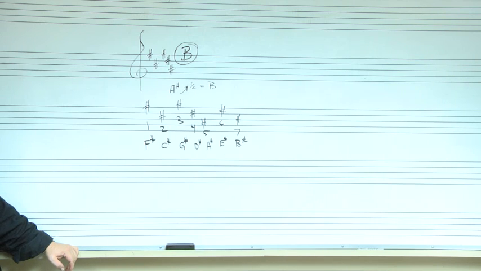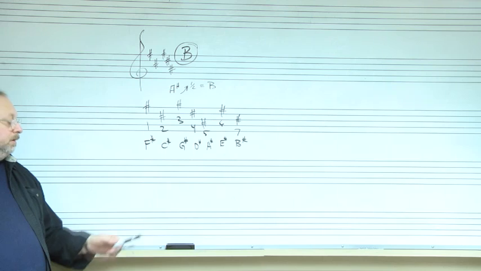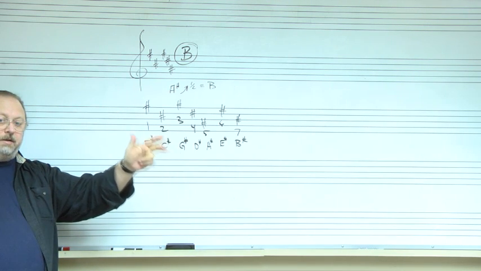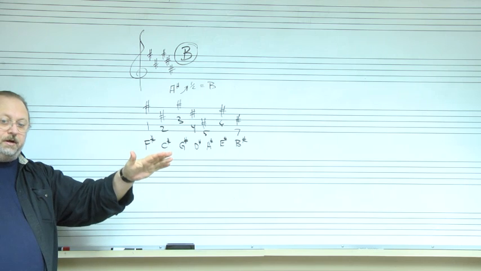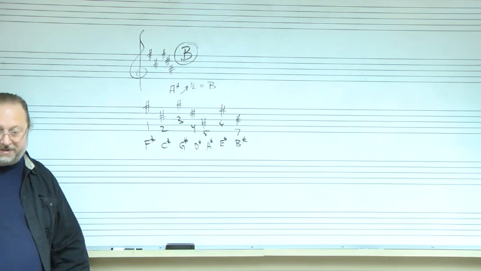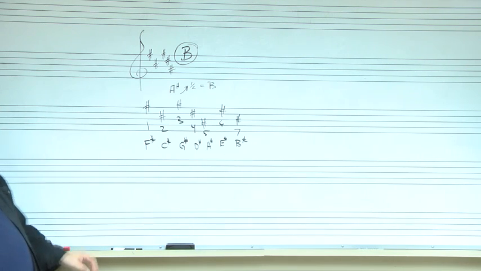Okay, so what if this is a minor key? What key is that? B, C sharp, D sharp, E sharp, F sharp, B, A sharp. G sharp minor. Because we count to 6, right, for minor? Oh yeah. Okay, sorry, I didn't mean A flat, but A flat, G sharp.